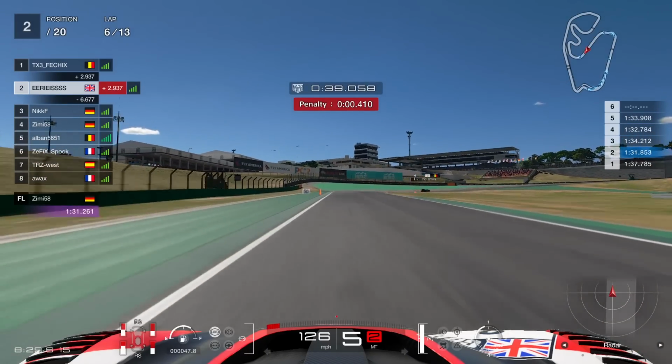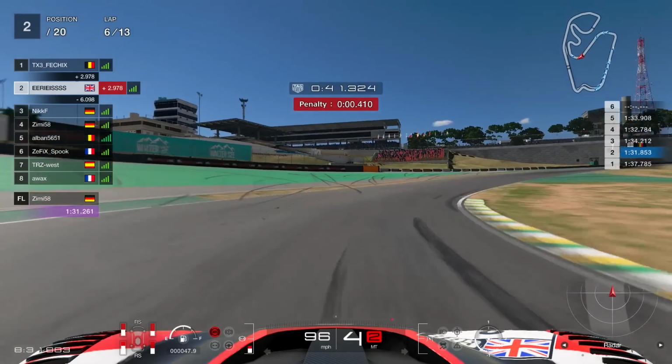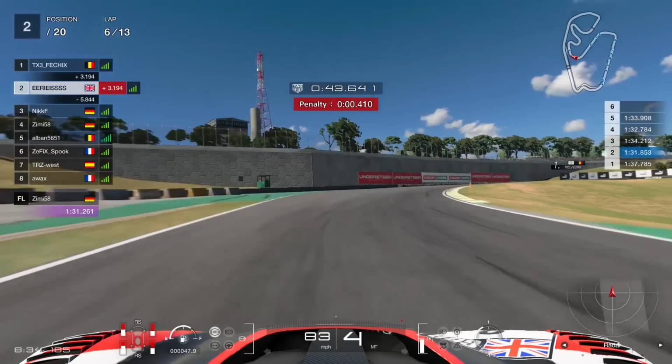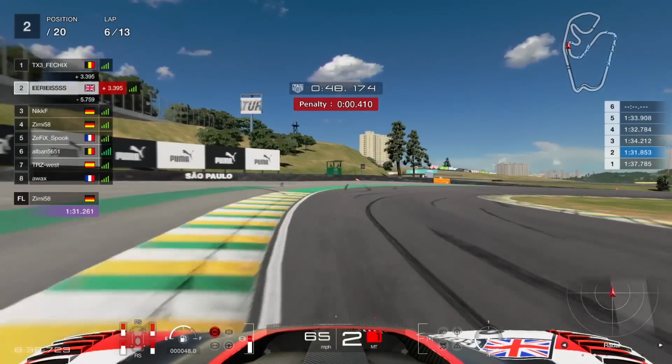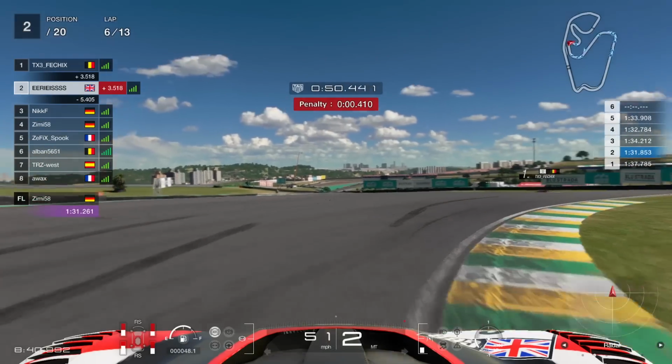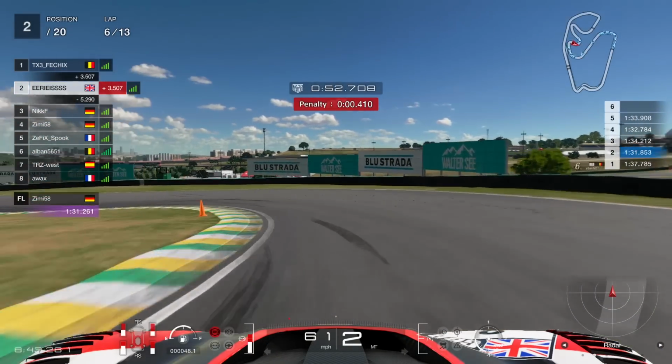Just a 0.4 of a second penalty, but with these new, as I go wide again, really struggling with these tyres now. They seem to have completely fallen off, but we've got to survive this lap and the next one for the bigger picture part of our strategy here.